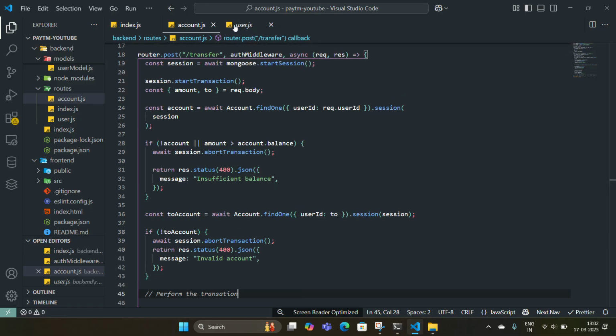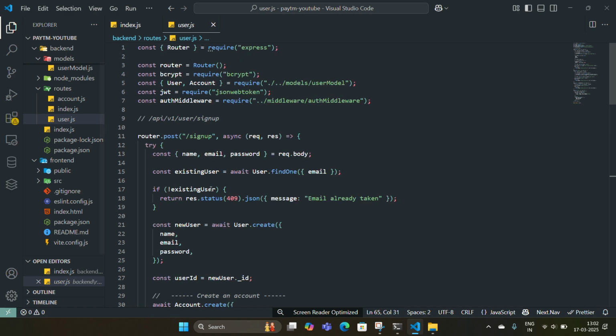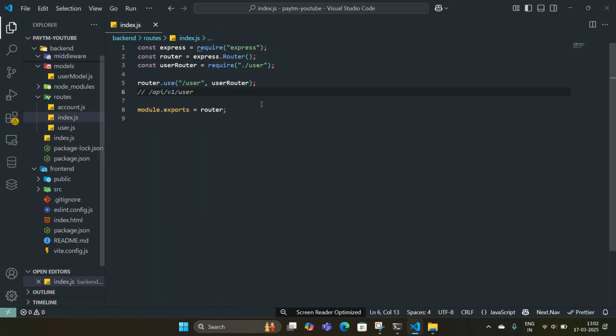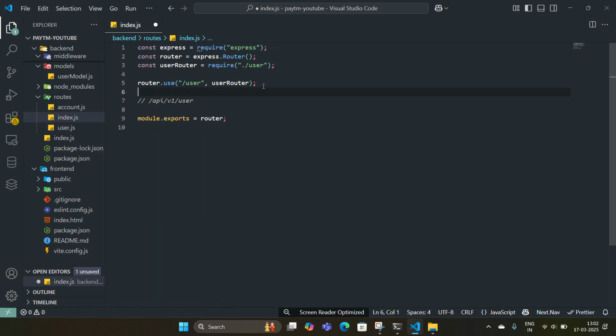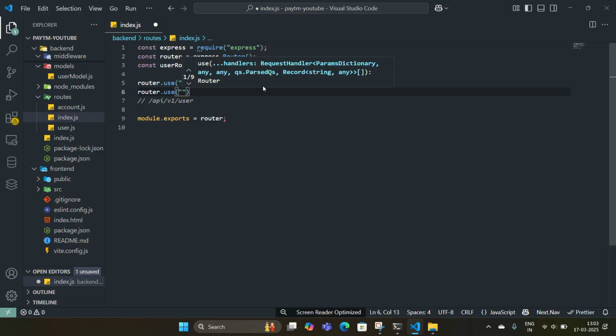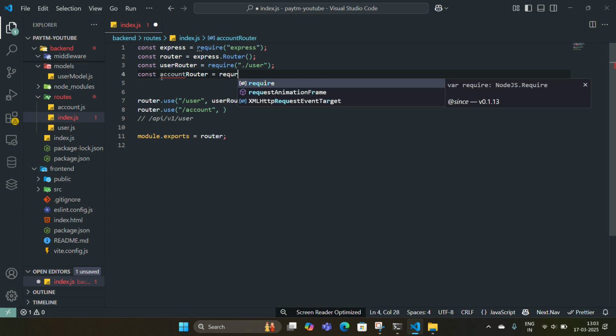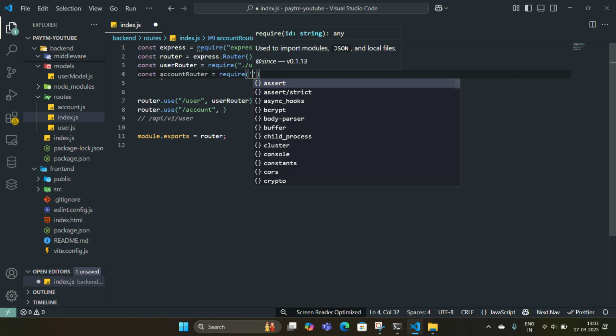so now we are done with this also, we are done with account.js, we are done with user.js, let's get to router.use okay, /account okay, जो भी account की तलाश में आ रहा है उसको किस route पे जाना है? const accountRouter equals require, where is our account router?